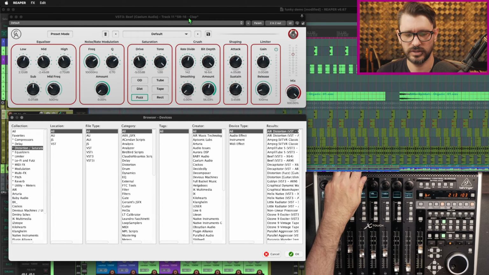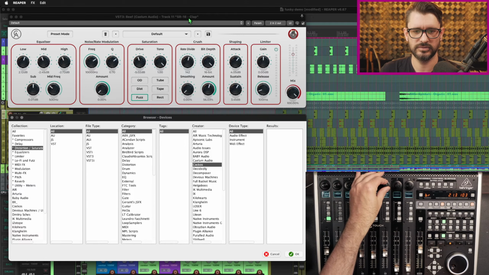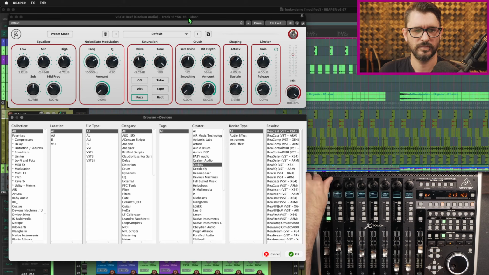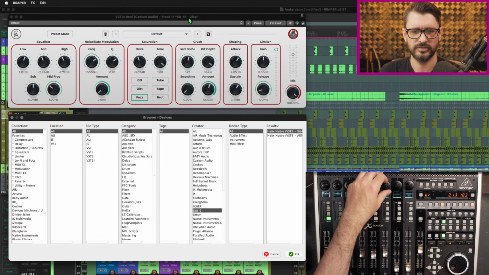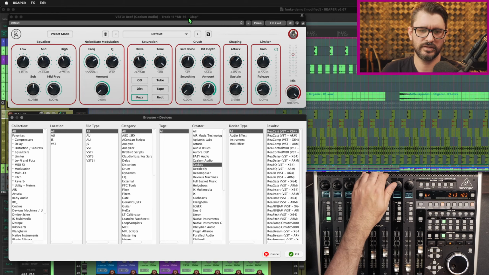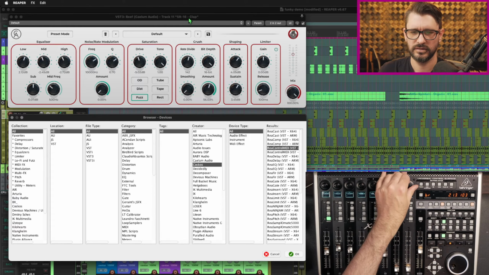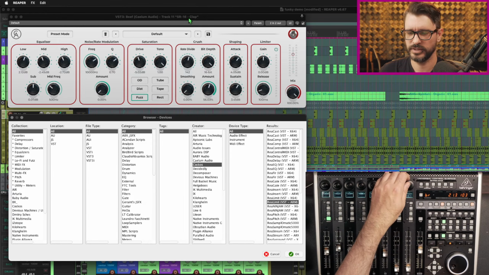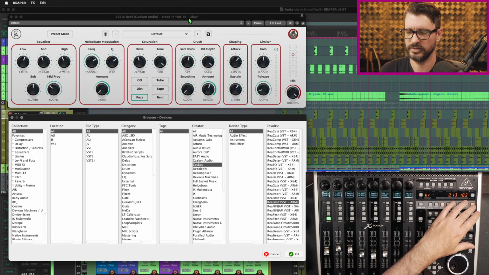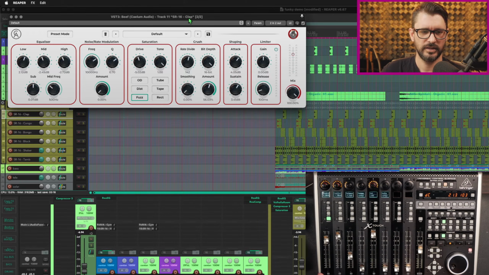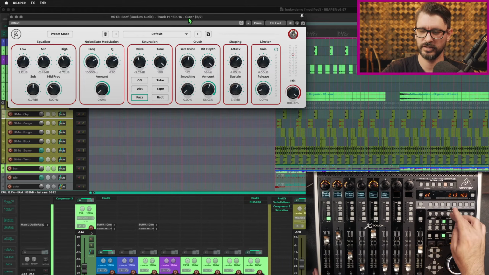Let's go to the creator. Let's take a Kakos plugin like ReLimit, and then add that. And in this case, that's gone before it. So holding Shift and then user goes before the plugin.